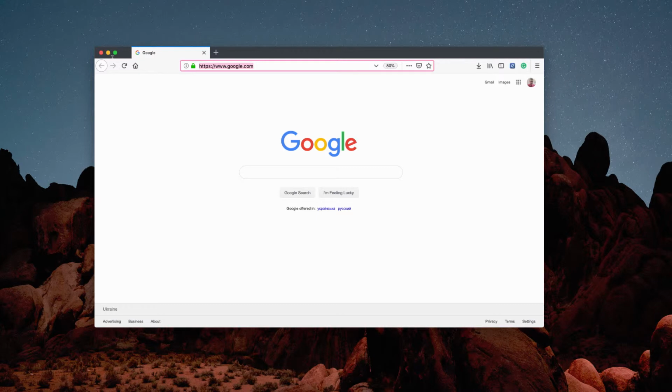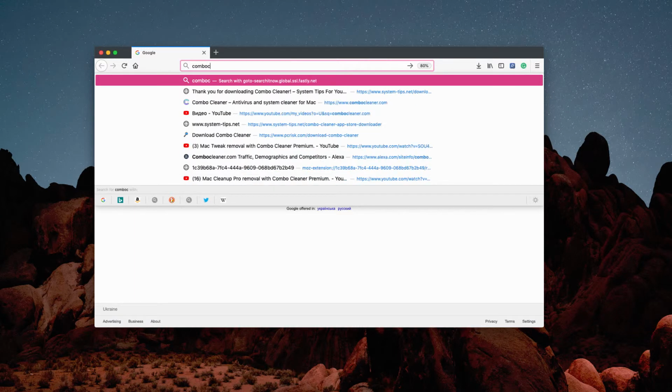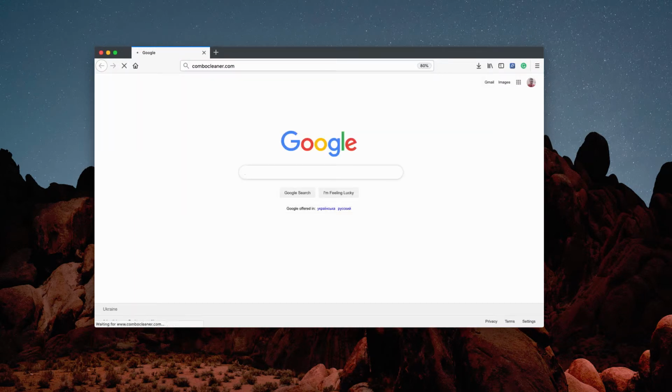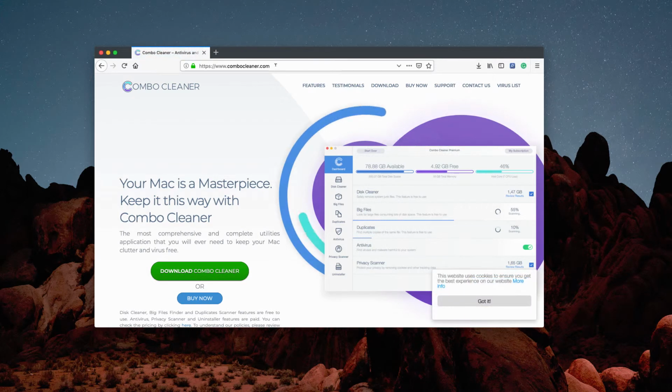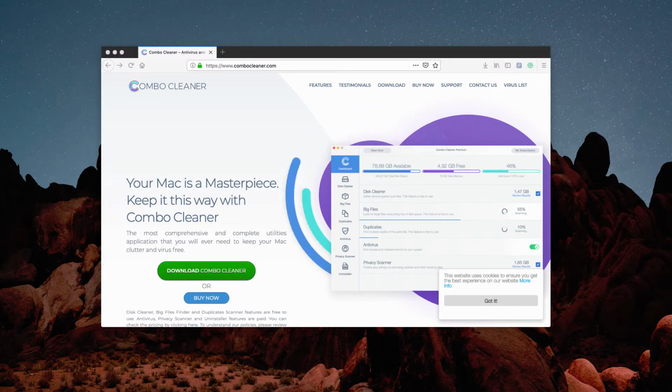So the site I recommend you to go to download this security software for Mac is called ComboCleaner.com. That's the official page that gives you more clear information regarding ComboCleaner. And ComboCleaner is a powerful antivirus that may both remove malware from your Mac and protect your Mac from subsequent malware intrusion attempts. So I recommend you to scan your Mac with ComboCleaner, download the program from this button, install it into your Mac, and in my case the program was already installed.